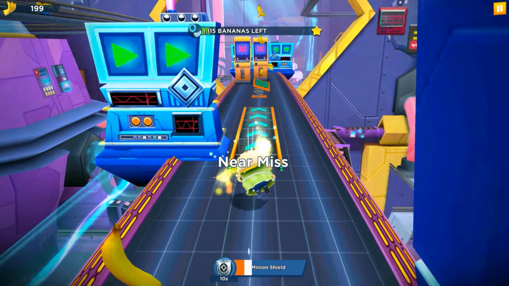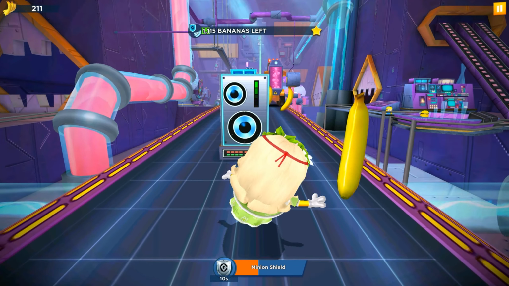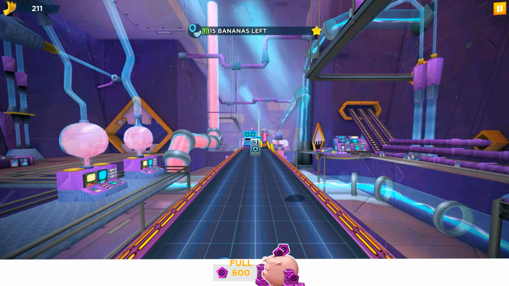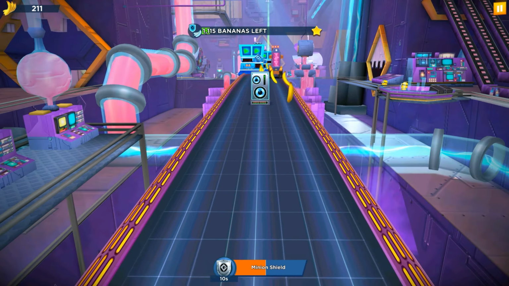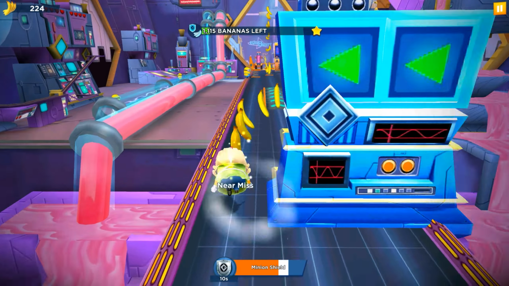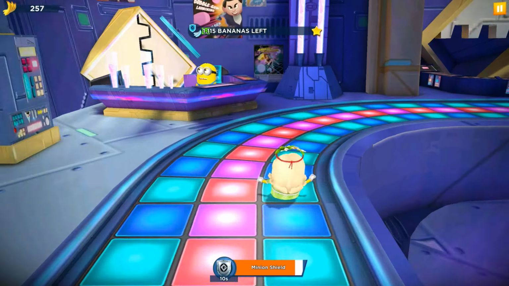Okay, unfortunately, with the Minion Shield, we couldn't get more than 85. I didn't see the progress. It's so weird. You don't see the progress you made. You don't see the duration of the bonuses and power-ups once you activate them. It's so strange that the game gets harder and harder to play day after day. So this is really strange and really weird.